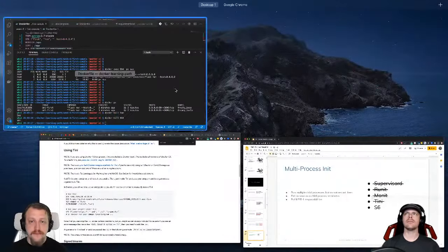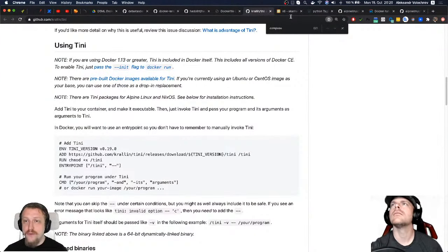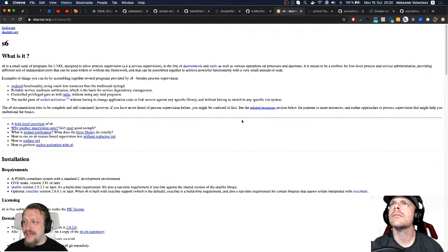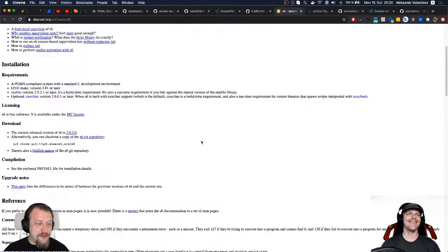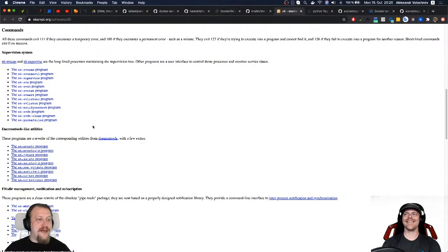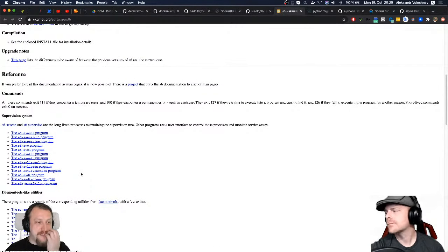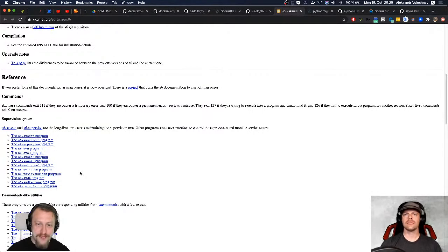The S6 website looks like that. No cheating, it really looks like that. I told you, from Linux engineers to Linux engineers. And there are multiple dozens of different programs you may need, because they really stick to the Linux approach: one process, one purpose.